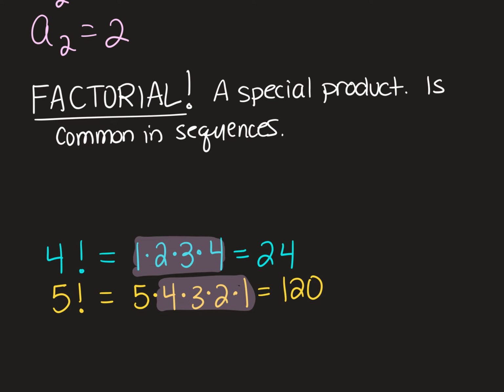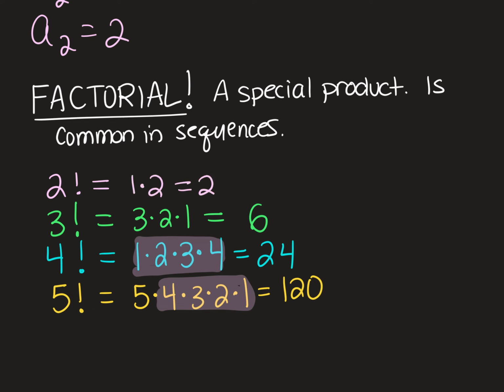Let me go backwards a couple here. So let's go to 3 factorial. Again, you can start at 1 or you can start at 3 and count down to 1. It does not matter. What is 3 factorial? 6. I did not leave myself enough room. What's 2 factorial? We're going to do either 2 times 1 or 1 times 2. It does not matter. We get 2. I have room for 1, but I wanted to leave room for 0, but I'll put that off to the side here. What's 1 factorial? Just 1.